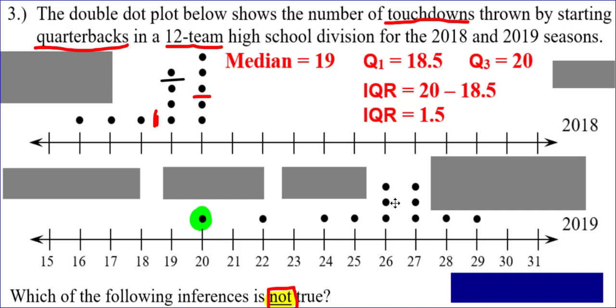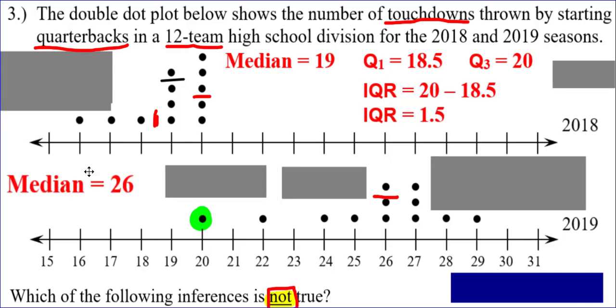All right, I already have a really strong feeling that the interquartile range for 2019 is going to be bigger, but let's double check. So we know 12 dots, half of 12 is 6. So 1, 2, 3, 4, 5, 6. Oh, that means the median is in between here, because we got 1, 2, 3, 4, 5. Oh, no, I was wrong. It's funny to be wrong live on video. The median is in between the 6th and 7th dot. So 6 dots to the left of it, 6 dots to the right of it. Okay, so that is my median. So my median is still going to be 26. So I'll go ahead and write that down.